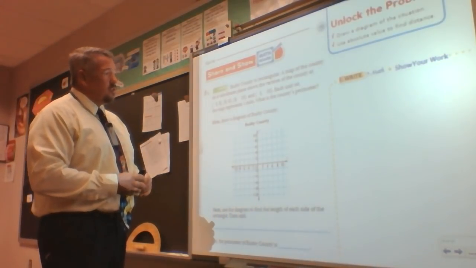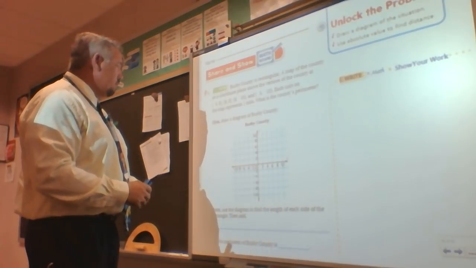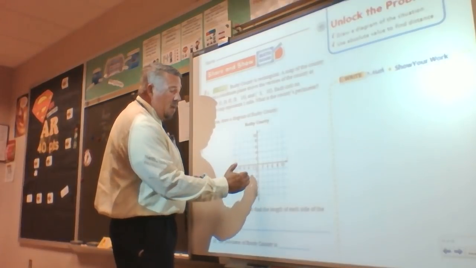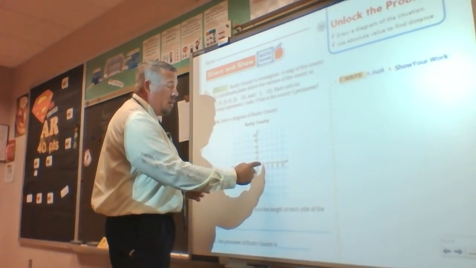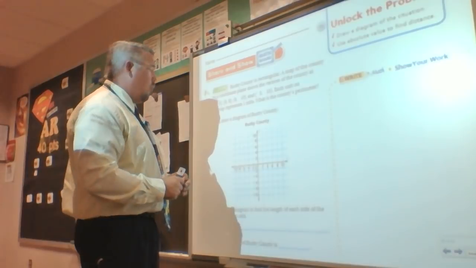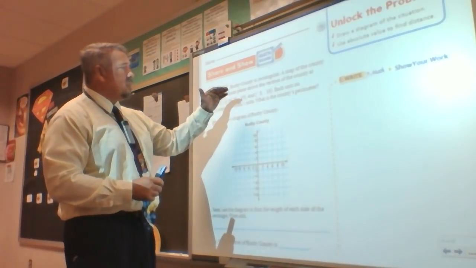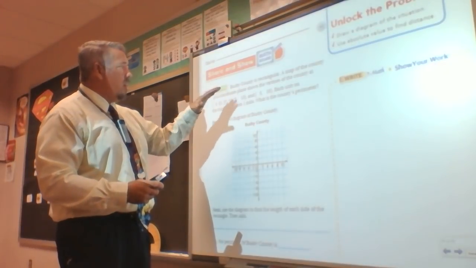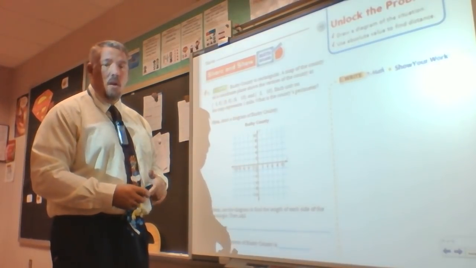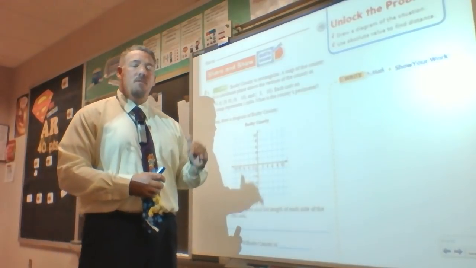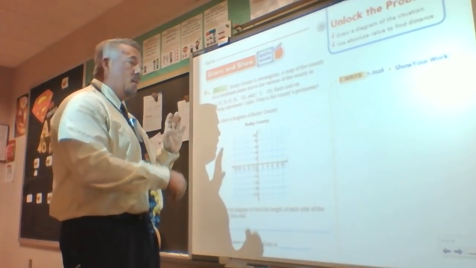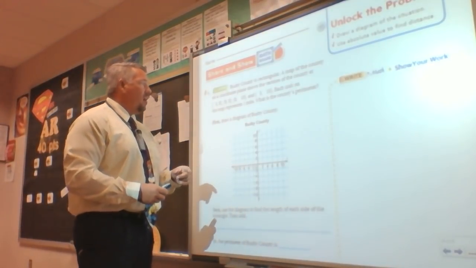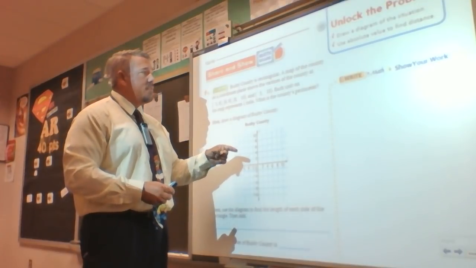So now we go to our share and show questions, our practice questions. I have a coordinate plane here. Notice some information. Once again, each of my units is going to be counting by twos. That's going to be important as we do this. I have 4 points that I'm going to plot, and it's about Busby County. It says the Busby County is rectangular. So that makes it nice and easy. I know that I'm going to have the same size top and bottom, same size left and right, because it's a rectangle. It says a map of the county on a coordinate plane shows the vertices.